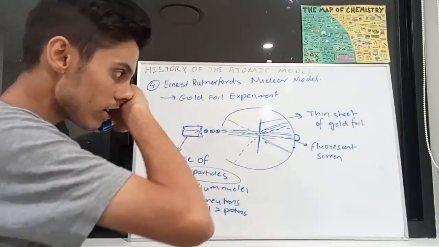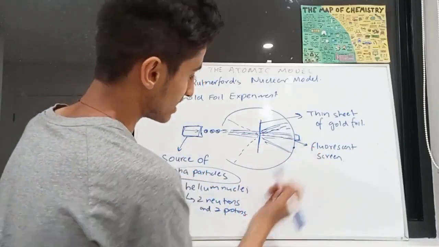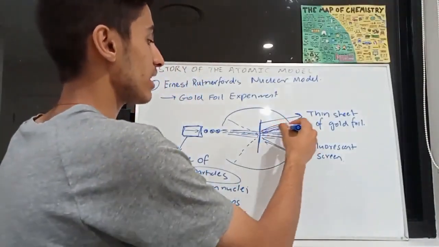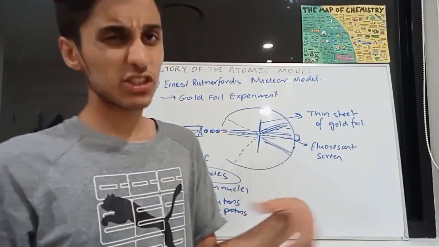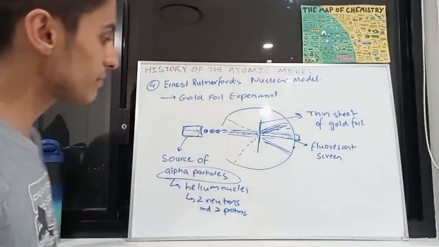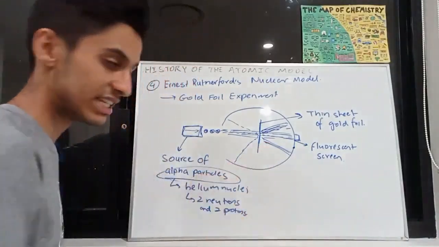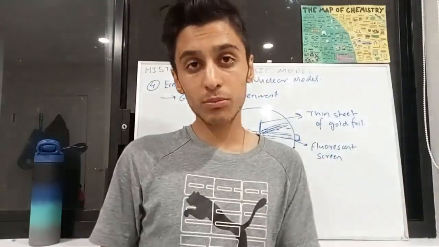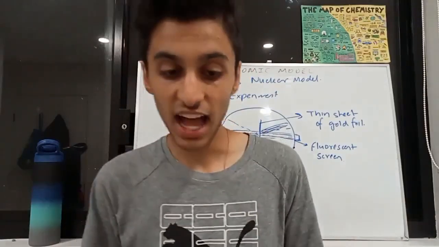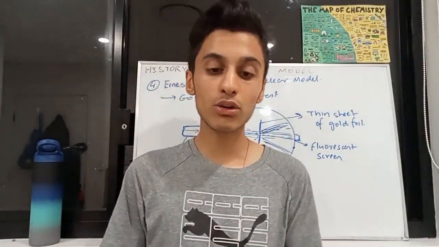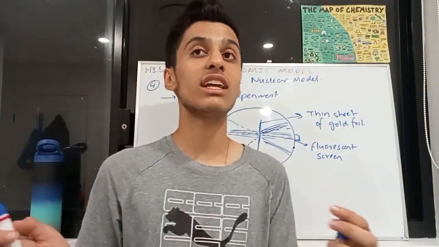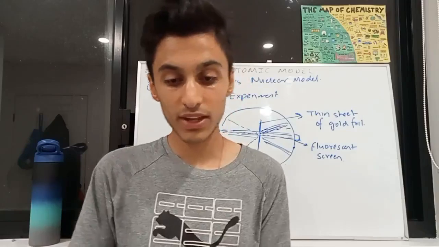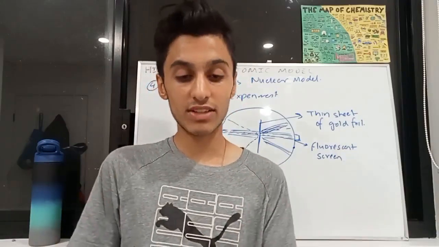Now, how could this be possible? This is what they were expecting to see. This is what they got as well, but they assumed it was probably just a few errors here and there. But then why were some of these completely deflected? The plum pudding model only supported the idea that the alpha particles go straight through. It could not explain the small deflections and the complete reflections, which is why they decided to scrap the plum pudding model. And after this, Rutherford gave his hypothesis.